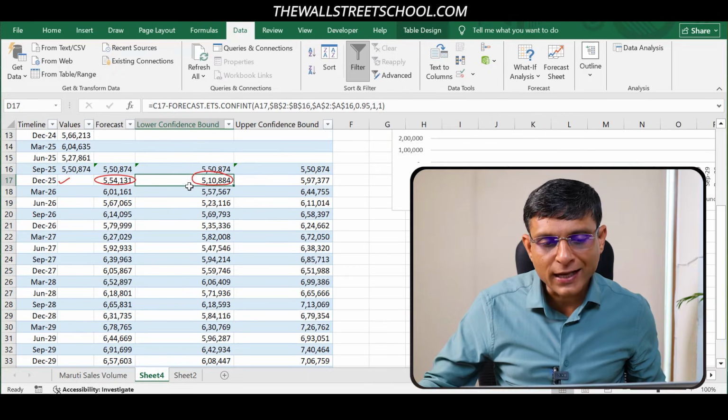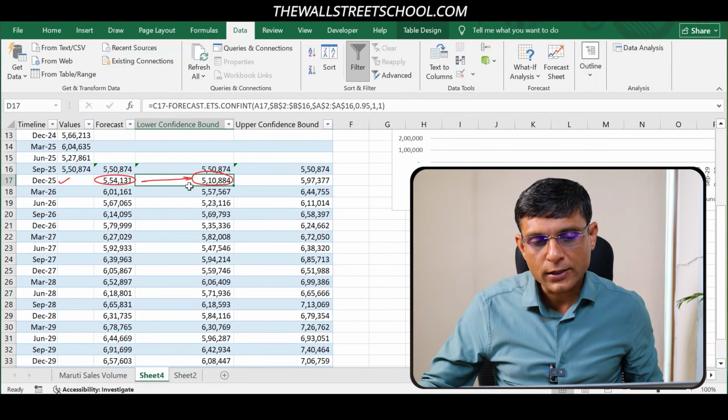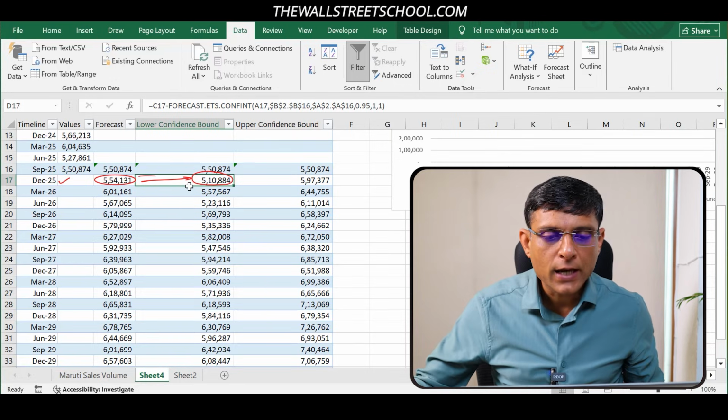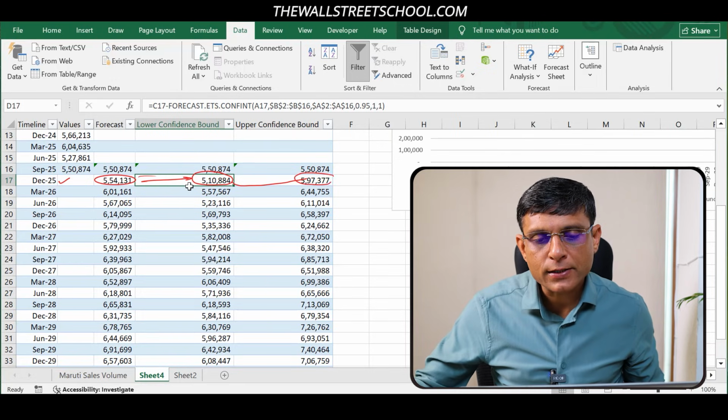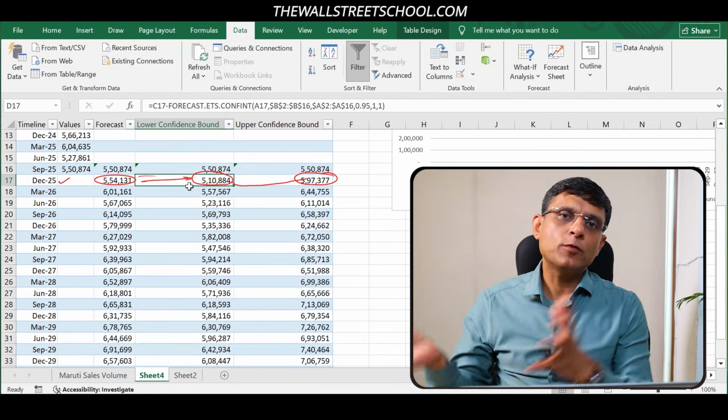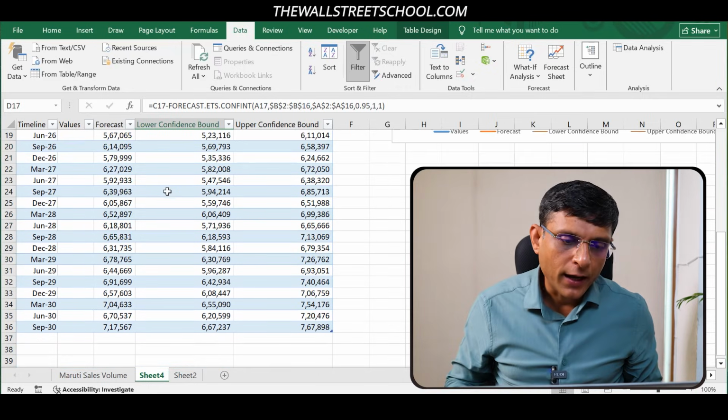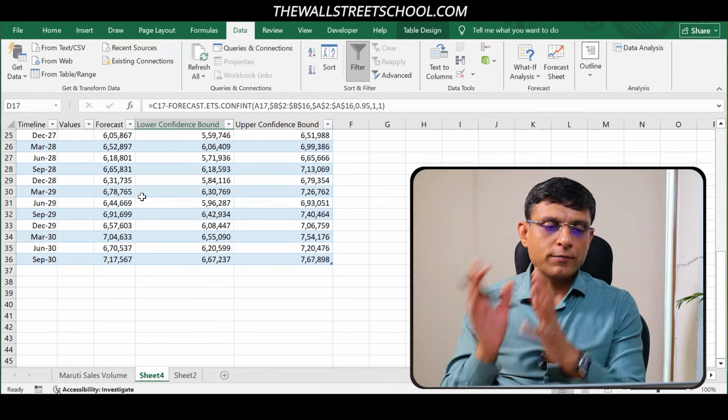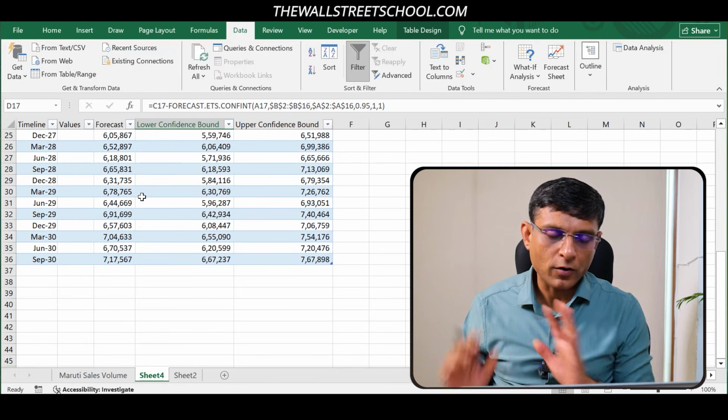So there is a drop in the estimated numbers in the lower case, and here is the best case scenario where estimated numbers are more than the base case. And likewise they have estimated numbers for the next 5 years on a quarterly basis.